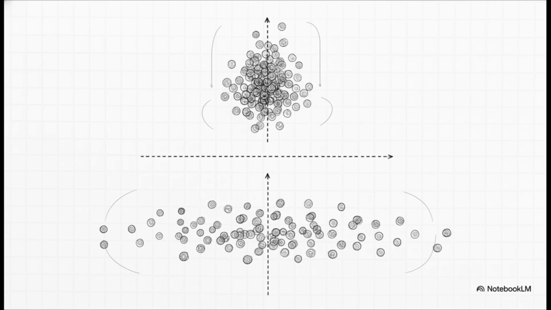Beyond just finding the middle, teachers also look at the standard deviation. And hey, this is really just a fancy way of measuring the scatter of the scores. If a class has a small standard deviation, it means almost everyone scored very close to the average. The class performed uniformly. But a large standard deviation means the scores were all over the place. Some students aced it, some completely failed. This tells the teacher right away that the instruction didn't land equally for everyone.